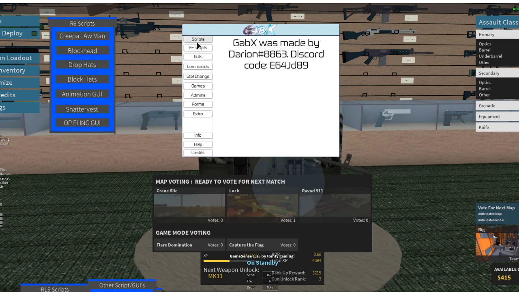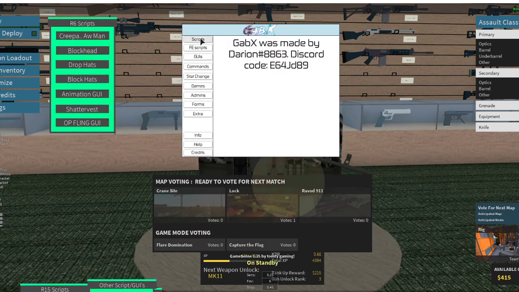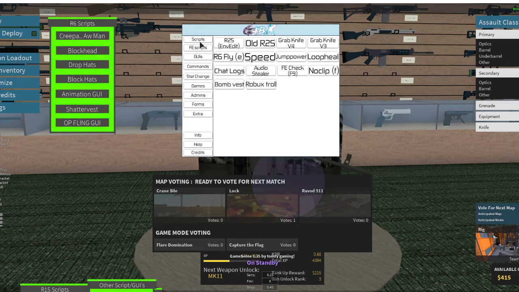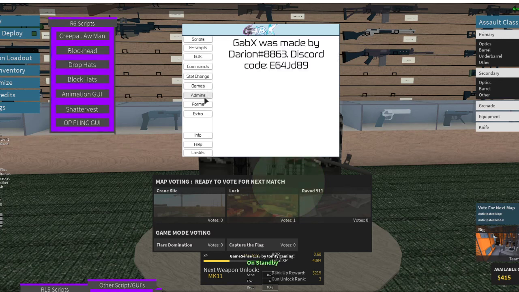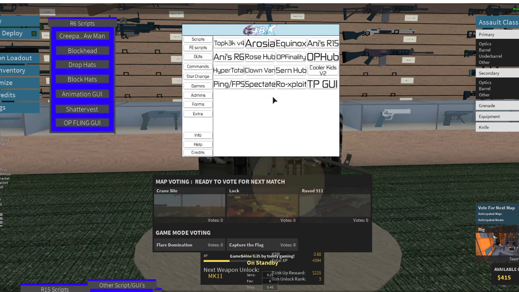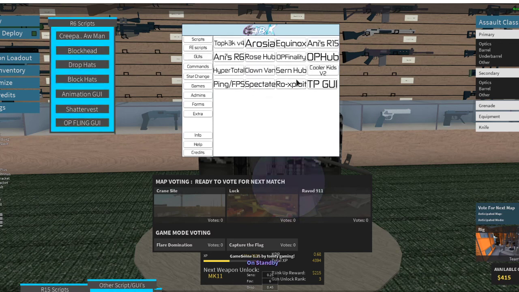Is there an X-ray one? Is there an X-ray on here? No. Oh my god, the suicide gun. That's funny. That's fun to use. It's like... that sounded wrong, but you know what I meant. It's cool. Looks like you're gonna aim at someone.